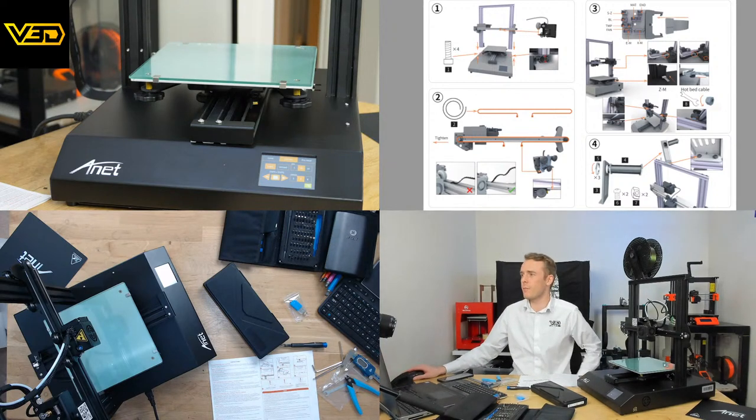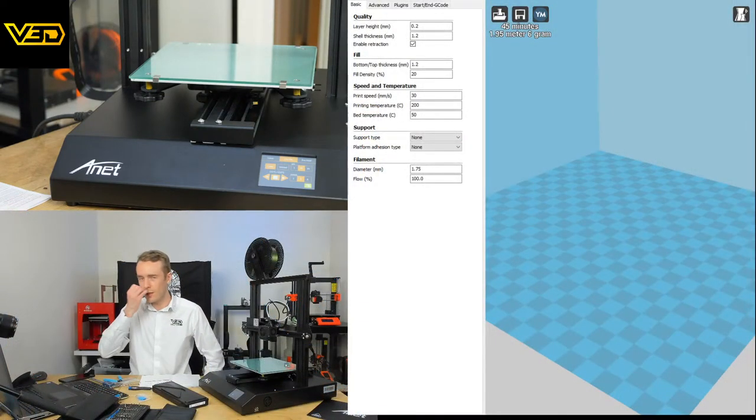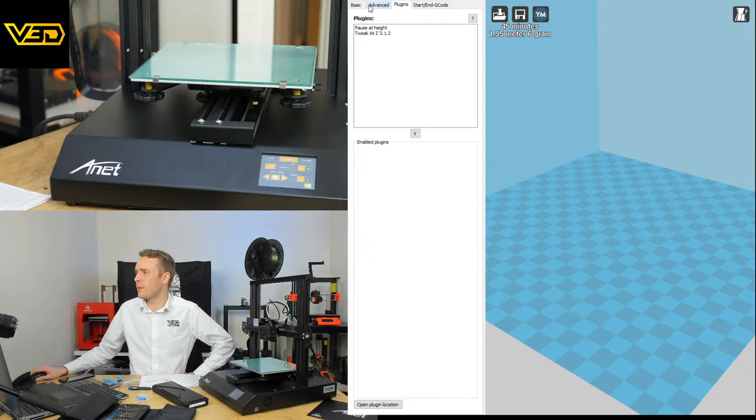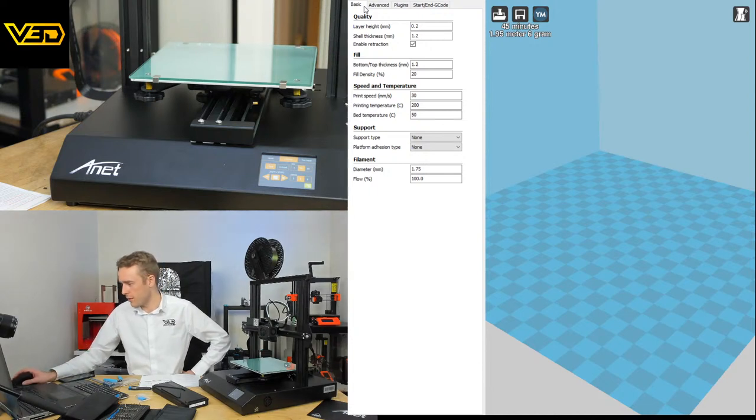So, as it recommends this slicer, and this is what's included, this is what we're going to be using. Here we go. Kira 14.7 from 2014. So, I'm expecting the quality to not come out particularly great, purely because things have moved a long way since then.